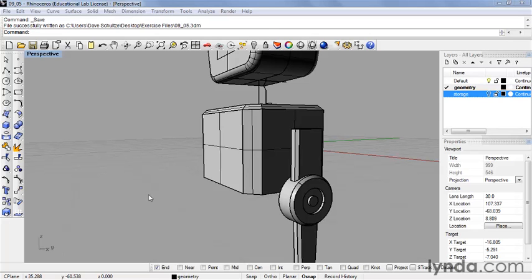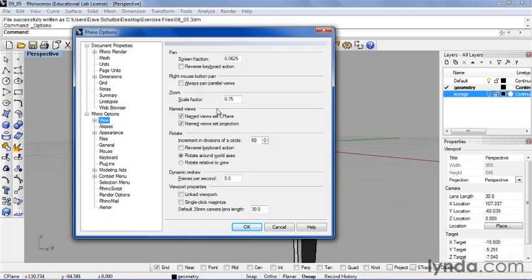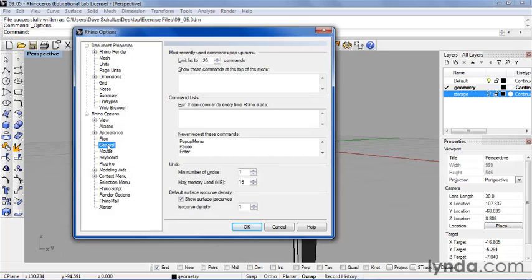Before I start the demo, let's check some options which you might not think about. I'm going to go to the gear here to access the options. And under Rhino Options General, we've got the default set to only 1 as a minimum number. Now, of course, this can vary depending on the file size and the amount of memory you have on your computer. But in any regard, 1 is too low.